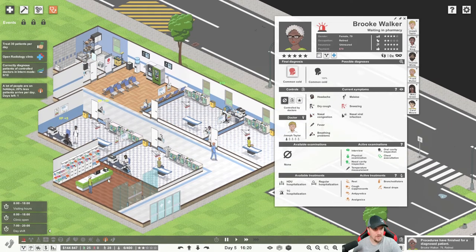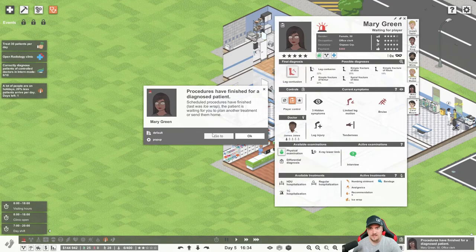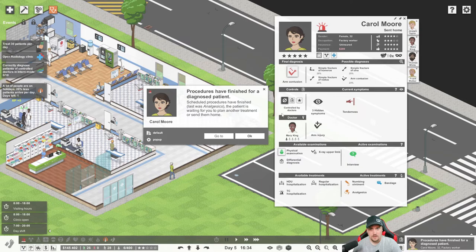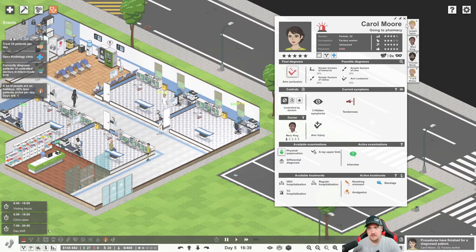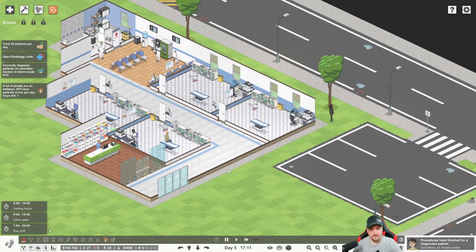Where is my pharmacist? I pay you a lot of money to stand there. $95. That's not a lot. I gave you a lot of stuff. Leg contusion, $460. Go, Mary! Well, that doesn't get us a lot of money. $30. Contusions just don't pay well.